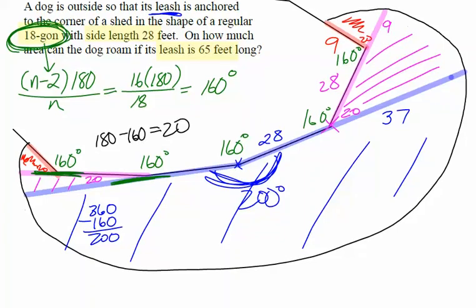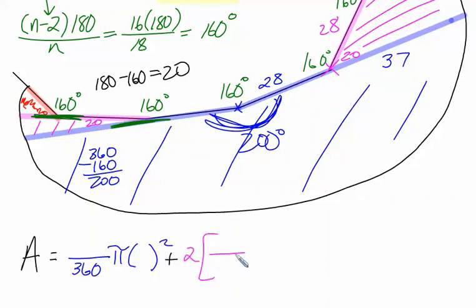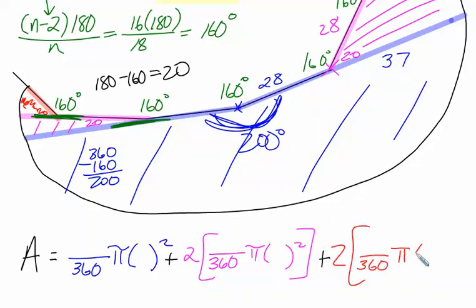So now when we go to determine the area of this shape, the area is going to be a bunch of sectors. First in blue, it's some fraction of the circle times the area of the circle. Plus, then in magenta, we've got two of the same thing, where it's some fraction of the circle times the area of the circle. Plus, then in red, we've got two of those sectors, which are the same thing, some fraction of the circle times the area of the circle.